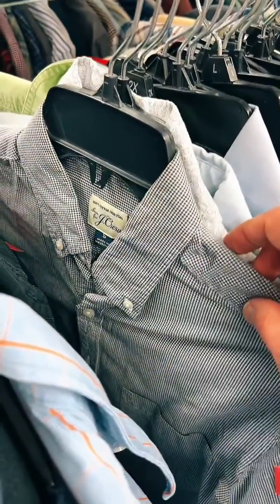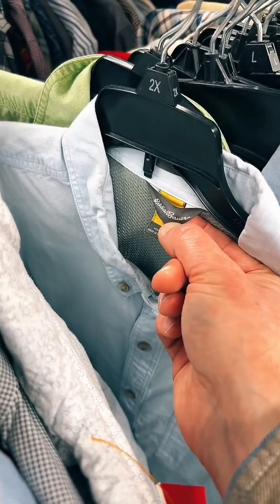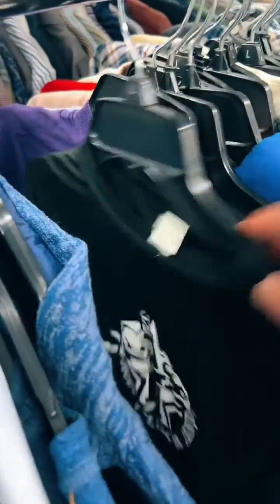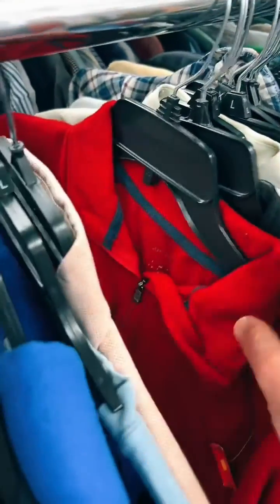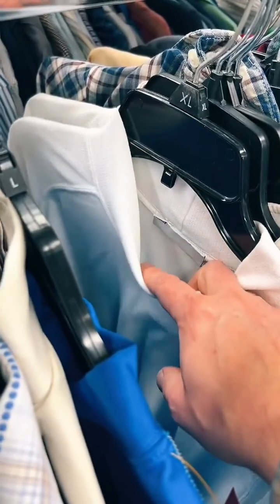What type of items do you personally make the most money on? For me, suits and blazers are right now where my biggest profits come from. I shipped out 2 blazers today. I made $18 on one. I made 31 on the other, and they were both kind of bread and butter, just like Ralph Lauren and Brooks Brothers. But I'll sell some blazers in the $70, $80 range, suits up over $100. So that's kind of the biggest profit per item. Suits and blazers do take a little bit longer to list, so from a dollar per hour standpoint, I need to be making more on those for it to make sense for my time.